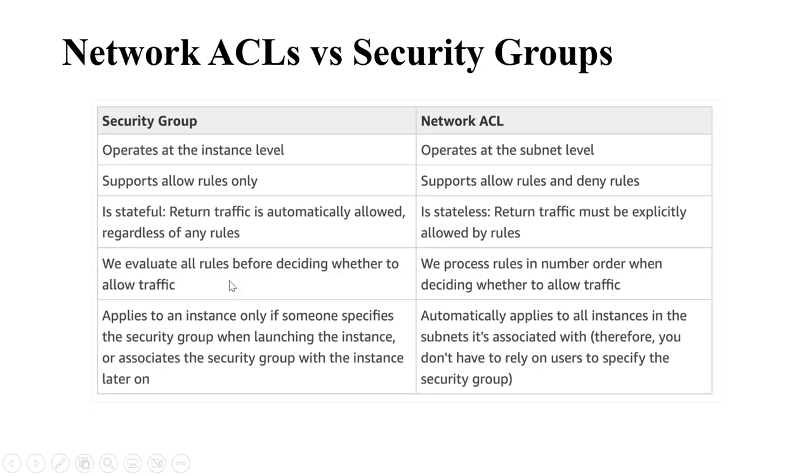Yeah, we evaluate all the rules before deciding whether to allow traffic. So here we are only defining allow, there is no deny concept. And we process the rules in number order when deciding whether to allow traffic or not. Yes, as we're talking, the same rule which has been defined for inbound is going to apply on the basis of the rule number, where the lower number will be given higher precedence.